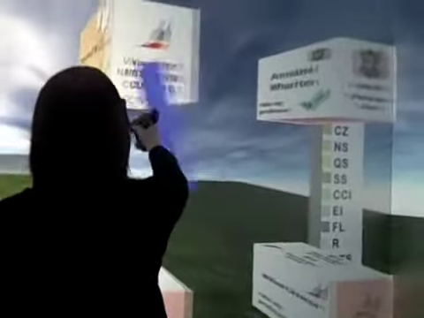So, first of all, you walk in and you see the instructions on how to use the space. The first thing you'll probably want to do is click on one of these icons. Each one is a different department. So, this one, for example, is Visual Studies. I click on that and the classes pop up. So let's say I want to take this class. I click that and we have a cube that you can move around wherever you want. The first thing that you want to do with it is put it in your book bag, and it pops up on your graphic schedule. So I just put that in my book bag and I can add multiple classes.